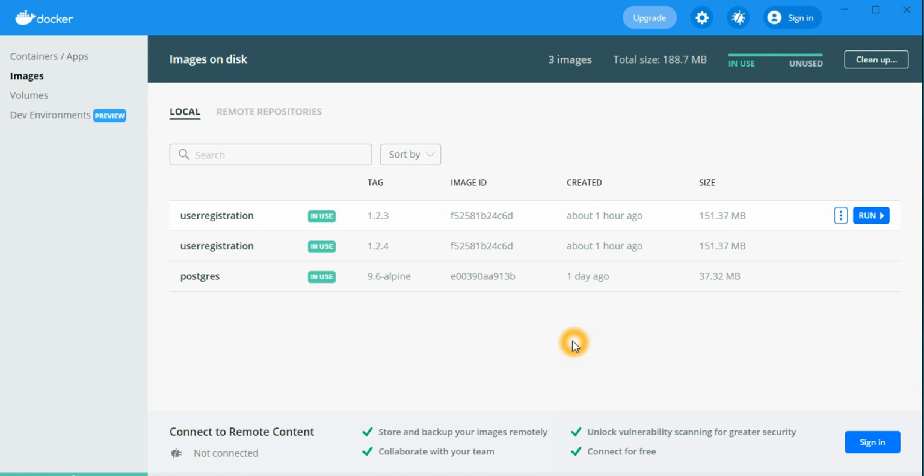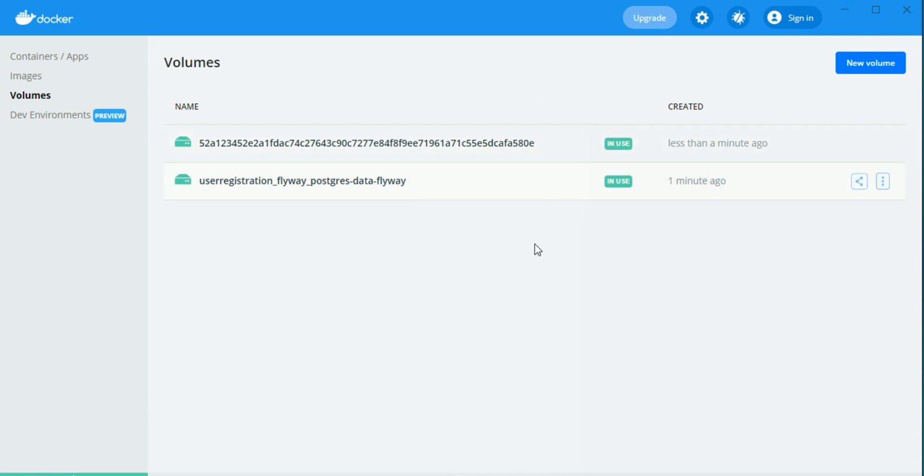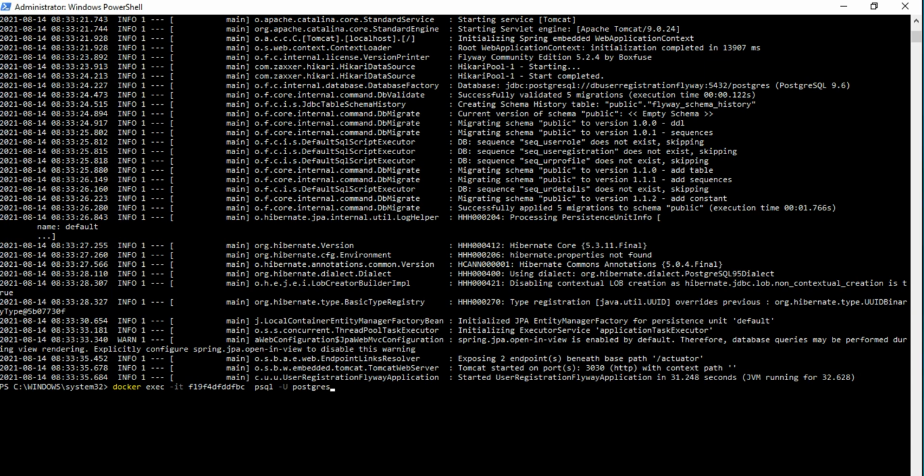We can visualize the information, and we can inspect the volumes. We can inspect the volume information, all the information that's in the newly created Docker containers, and the application is also here. So you see the application is running as we're expecting, 3.0.3.1, and our database is also running properly. So now we need to check that everything is properly handled and works.